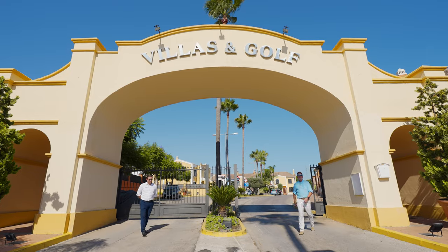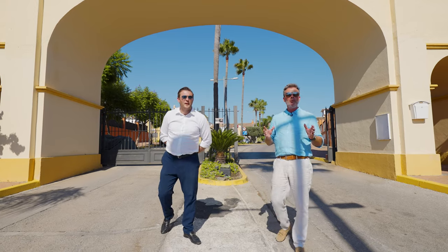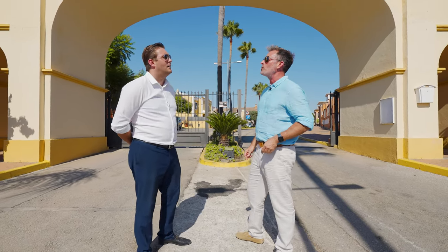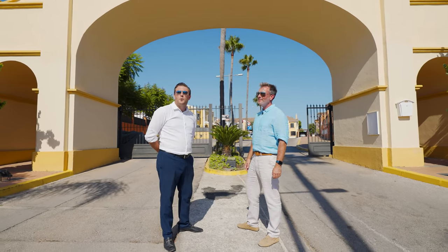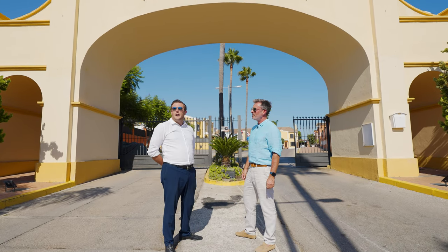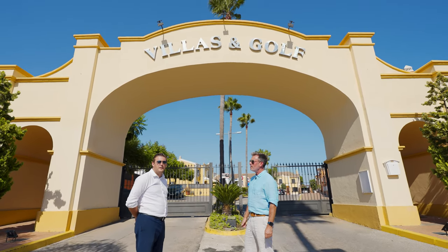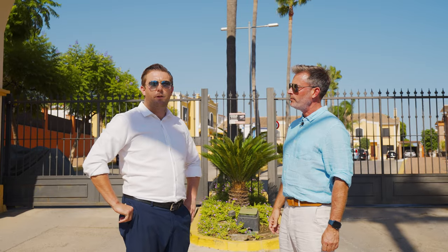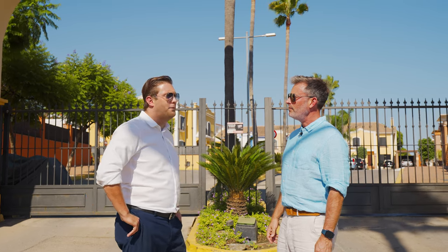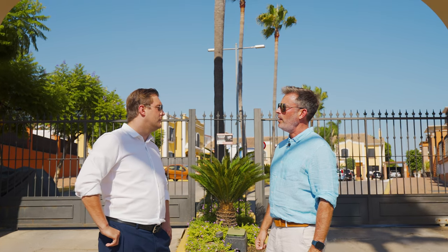Here we are right outside the villas and golf urbanization, which is only 10 minutes away from the beach and 5 minutes away from the Guadalmina Commercial Center. So Alex, tell me a little bit about this wonderful urbanization. Of course. This urbanization has lovely villas, which have also beautiful communal areas, such as a fantastic pool and a children's playground area. So it's obviously orientated for families. It's a family orientated area in the heart of Guadalmina Alta, close to amenities. Okay, and prices starting from? Here we're looking at 15 villas and 85 townhouses, all ranging from 500,000 upwards. Okay, fantastic. Great urbanization, close to everything.